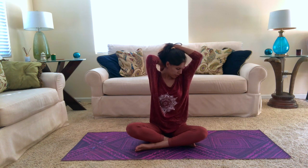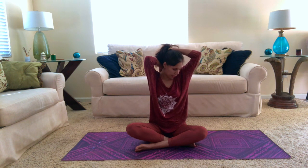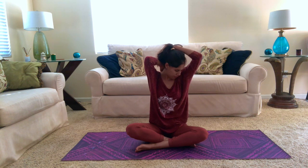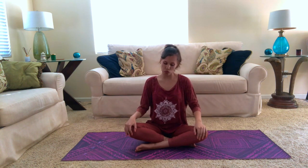And just breathe into it. Might be a very intense sensation in the back of the neck, but you can just be gentle with yourself. If you feel like you can apply more pressure, you can do that. One more breath in as you pull your fingertips upward. And as you exhale, you can release.